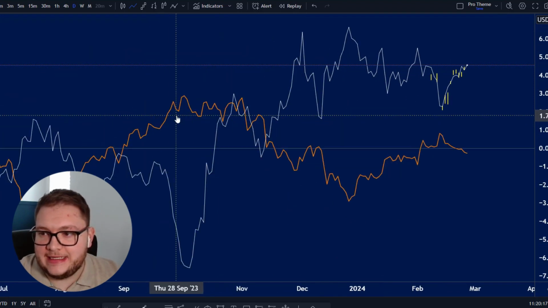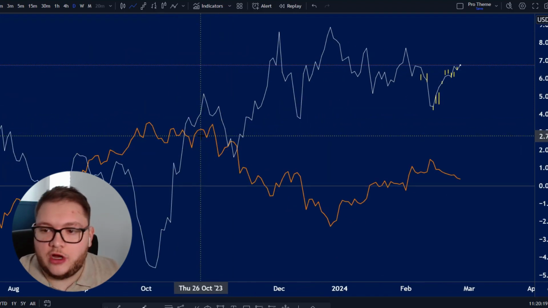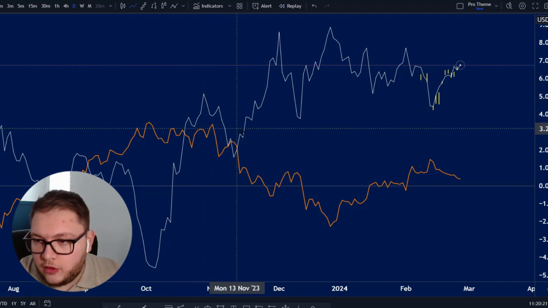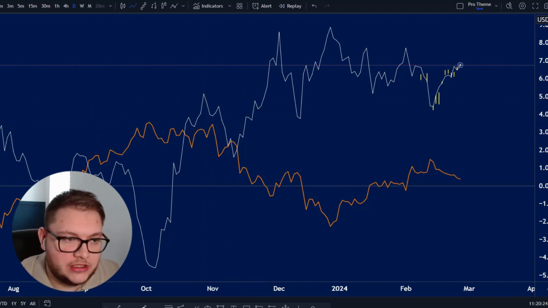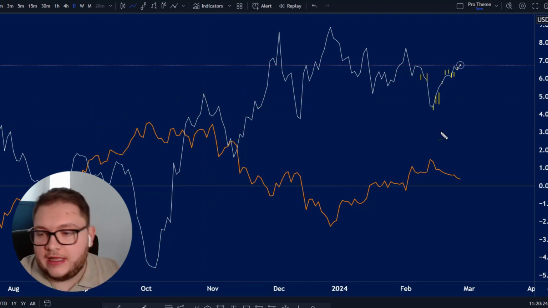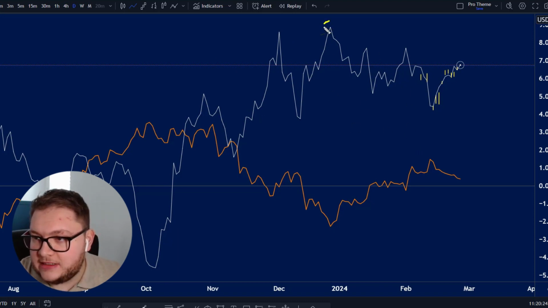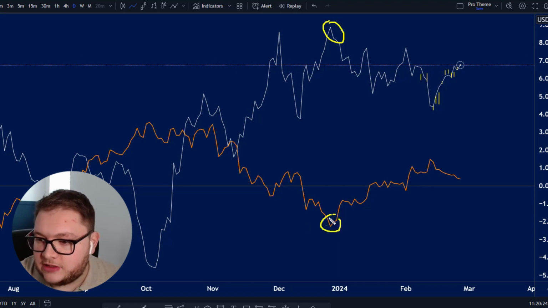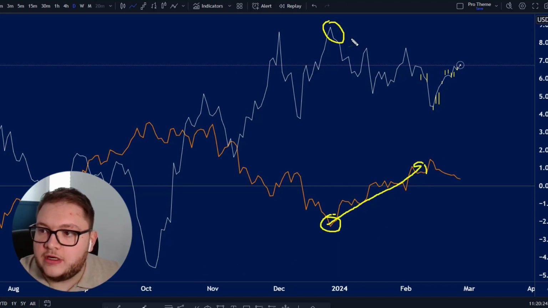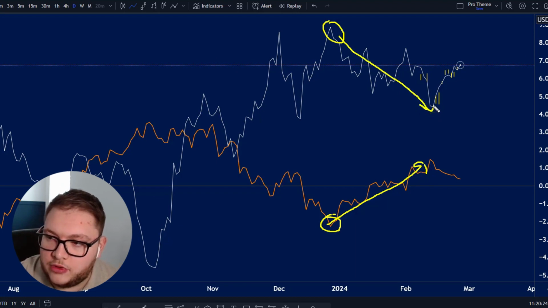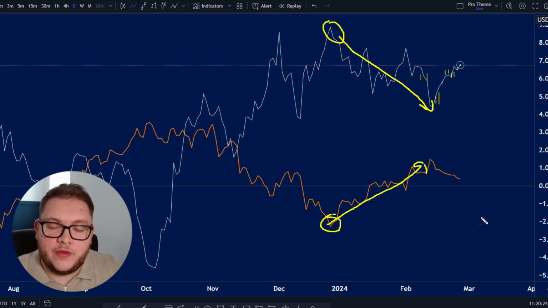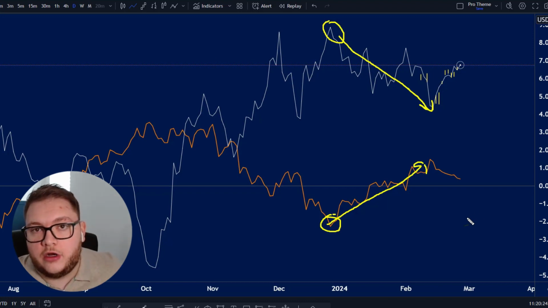You can clearly see there is an inverse correlation between the price of gold and the US dollar index. So if we're looking at the gold price, for instance, we can see that it peaked in and around this area here. The US dollar index peaked at this time as well. Dollar started to trade to the upside here. Gold started to push lower. That's one way we can use the US dollar index to help guide us in what we should be doing on our gold chart.